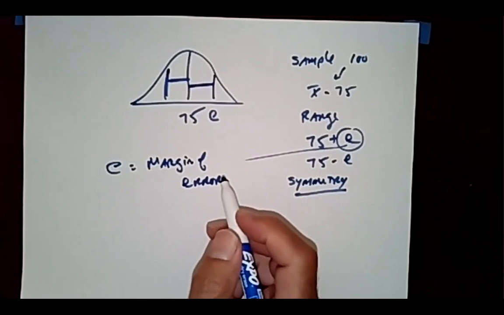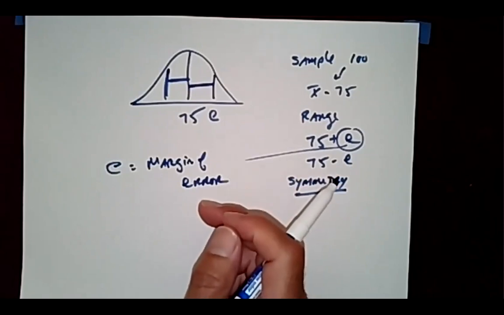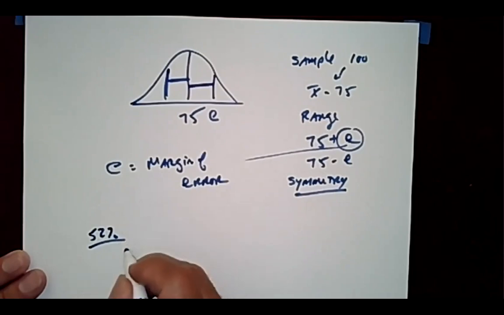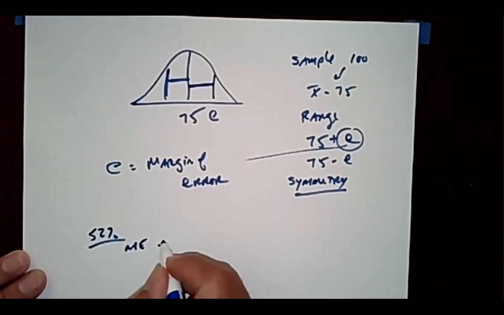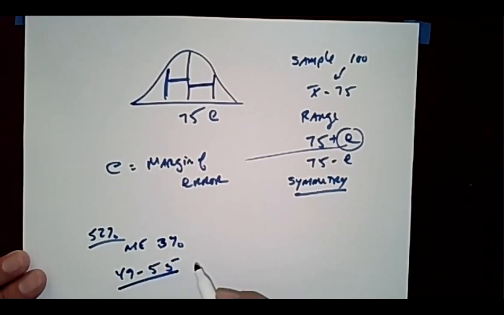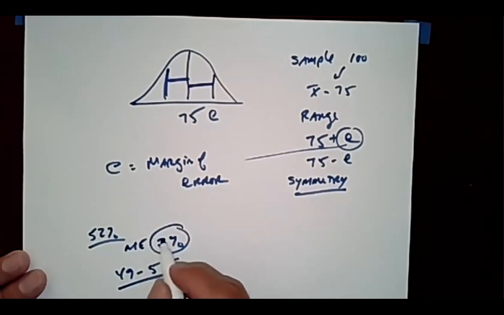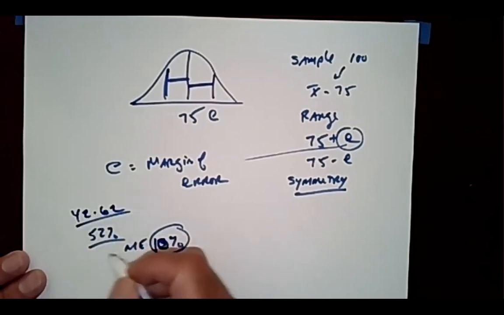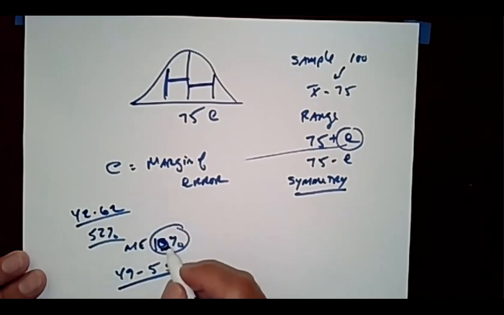Certainly, if you follow any kind of politics, they always talk about that. If they talk about a candidate, he's got a 52% approval rating, and they say the margin of error is 3%. That means really this person's approval rating could be 49 and it could be 55. So it's somewhere within that range. Depending on what E is will depend on how wide that range is. If the margin of error is 10%, in this case, it would then be 42 to 62%. So it'd be much wider. That's why it's partnered with the margin of error.